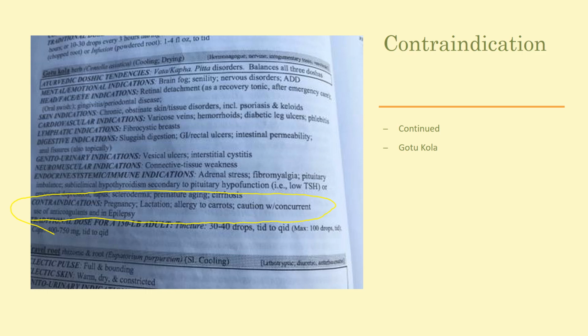Not every day do you talk to someone and they tell you that they're allergic to carrots. And if they're asking you for advice about, for example, gotu kola, and you can see from up the top, it is good for brain fog, nervous disorders, ADD. So if the person came to you and they had ADD and you wanted to recommend gotu kola, but this person has an allergy to carrots. Interesting. But of course they're talking about ADD and they're not even thinking to tell you, well, hey, I have an allergy to carrots. Who's going to do that? So that's not really the typical type of conversation. They're telling you their problem, they want to know the solution, and then be on their very way.